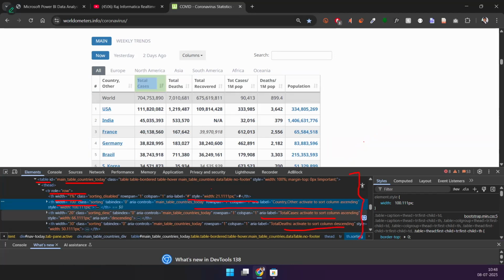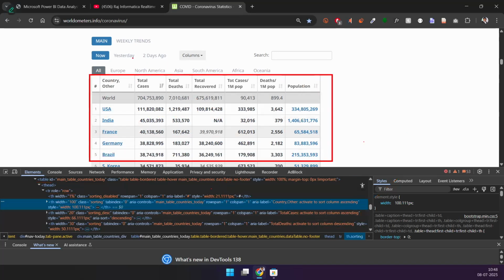So this is the HTML code behind the scenes, and this table is written in HTML. It's being presented in this fashion in an HTML format, and you have a lot of other details going on, maybe CSS and other things just to present this better, right? So this HTML code is what is going to be read by Power BI. And by reading that information, Power BI will be able to extract this table plus any other table that we were able to see there.